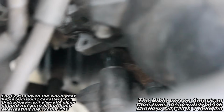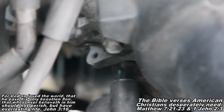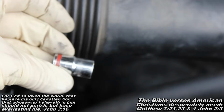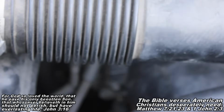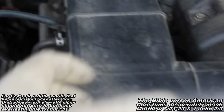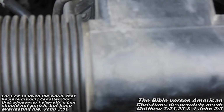Now, the idea is you want to hold it, and I'm pulling the pulley, you want to hold it right there, shove a socket in there, and it goes in sideways. It went in, it sat in like that. It's too long going that way. And that'll hold the power steering pump out of the way for you. So that's how I was able to hold that and hang my alternator at the same time. So I'll give you some more if I have anything else when I'm going back in.